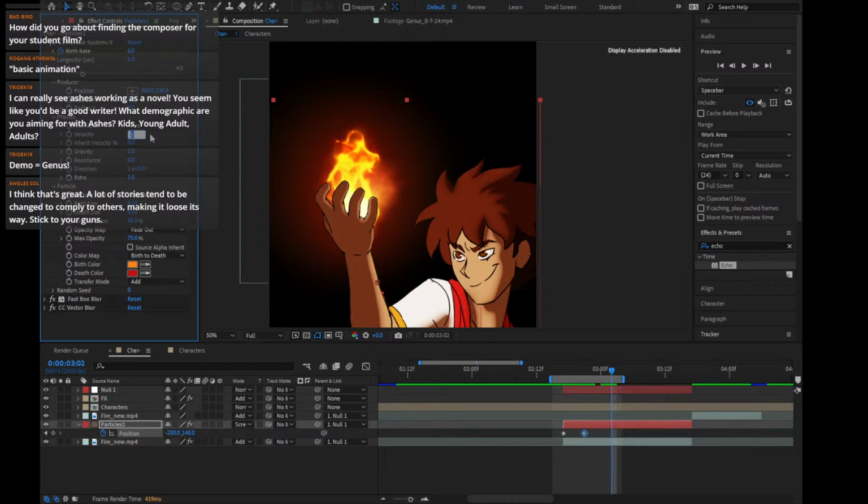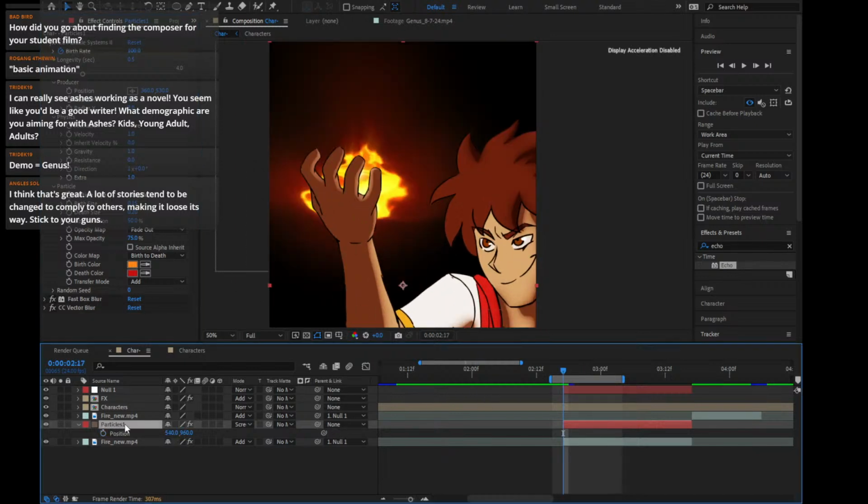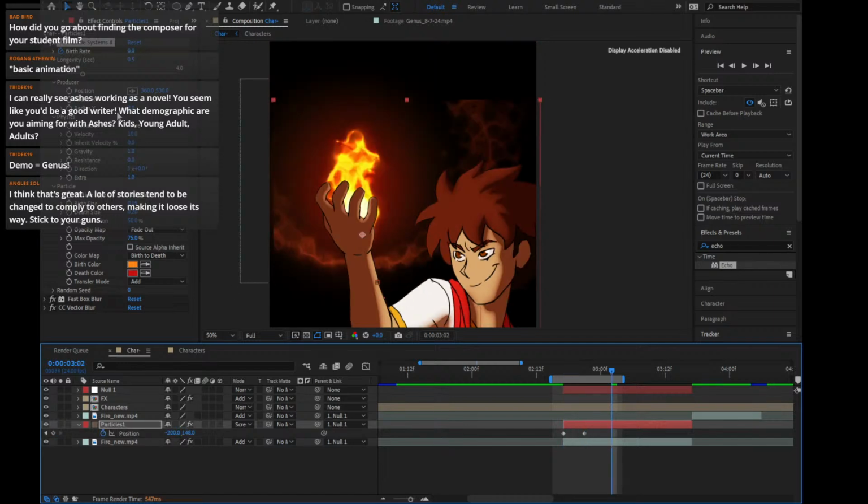Velocity like 10. Okay, that exploded. Let me undo the parent and no, let me redo the parent.